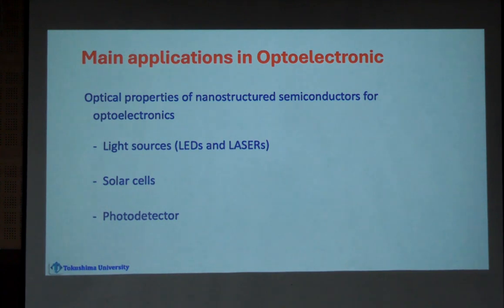Today I will mostly talk about optical devices such as light emitting diode, lasers, solar cell and photodetector. While reading these names, you already got the idea that we are talking about light, because solar already involves some kind of light, light emitting diode, light is there, photon, so light, photon is there, so these are optoelectronics.